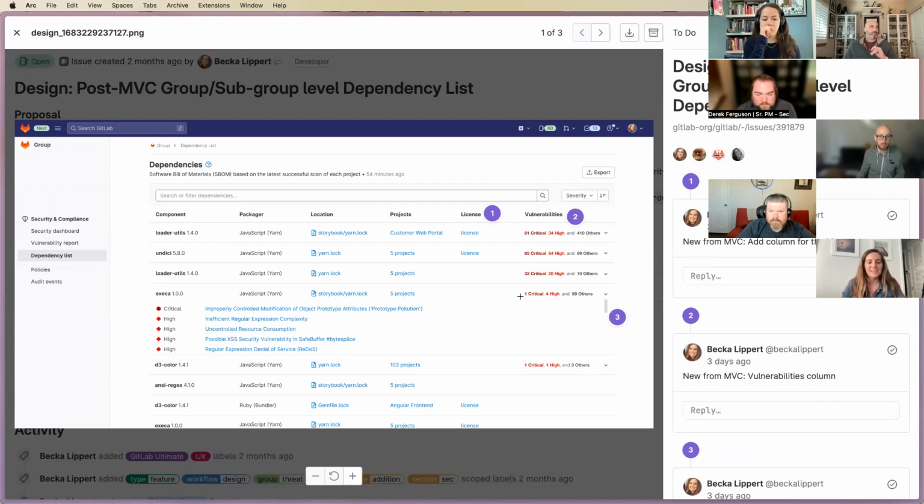But it's not ideal, especially at the group level, where there could be so many vulnerabilities here. Do we incorporate vulnerability management onto this page? I want to better understand the workflows here. I feel like there is an opportunity to potentially move all of this to the vulnerability report, and then once we have grouping, we can group by dependency component.